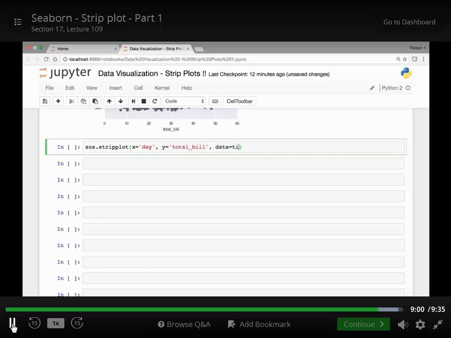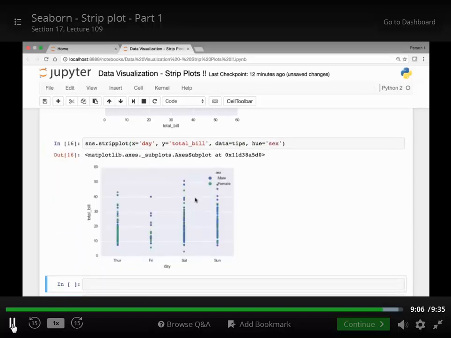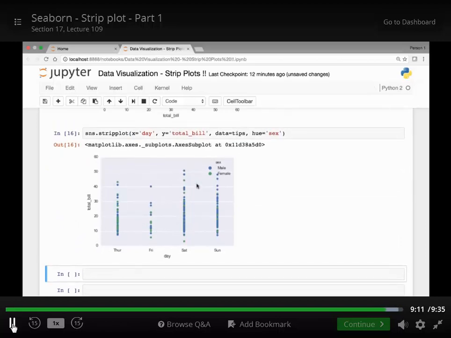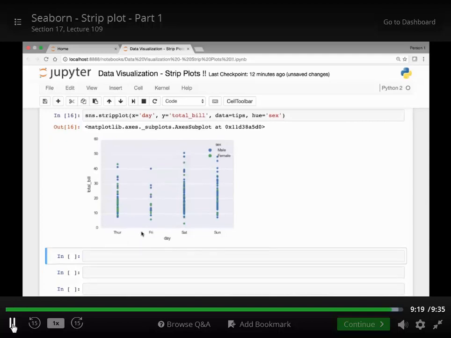Total bill, and data comes from the tips dataset. And for our hue, let's pass sex and run it. So here we have sex as hue, male and female, in blue and green, and we have each of our days.